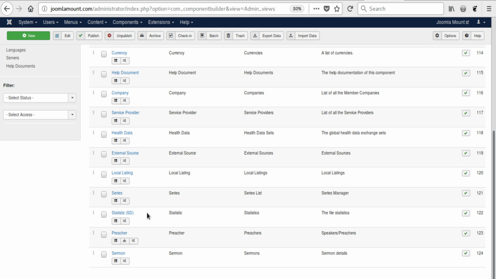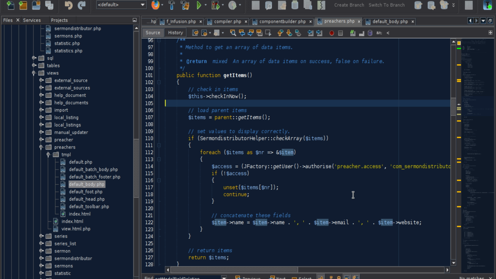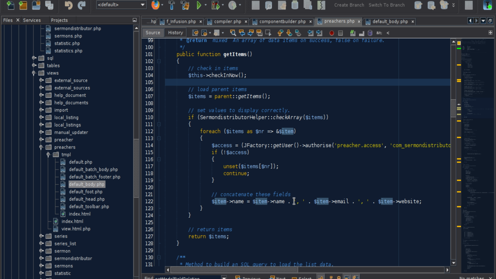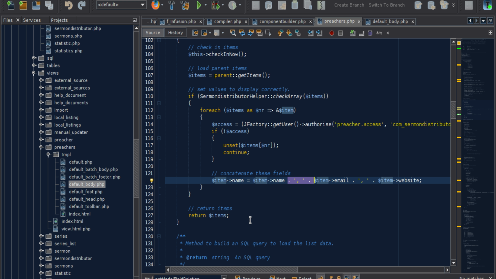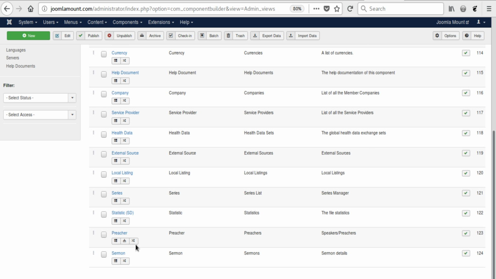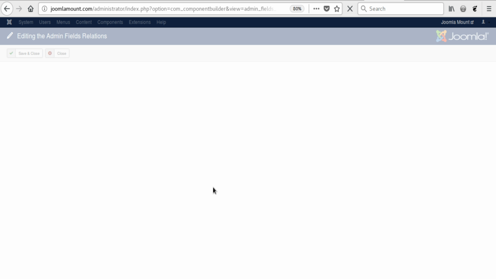Well, maybe let me first show you the code that was built. So we were targeting the model, so basically it just adds this as a glue to glue these values together, concatenating them. Yes, so that was the model. Now, like I said, this specific view doesn't have really any modeling it does to the values. So even if I were to select after, it won't necessarily change anything. Okay, so let's make another change.